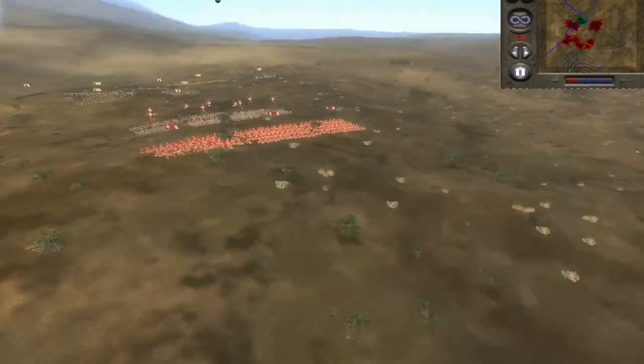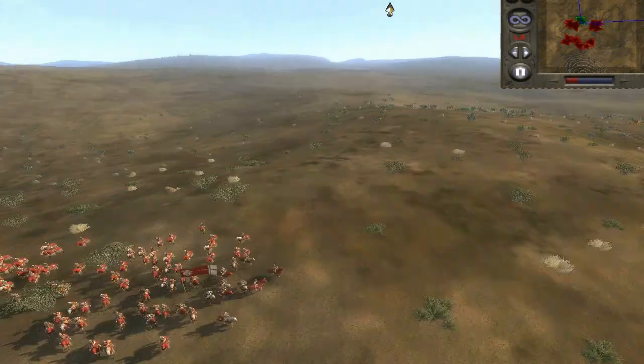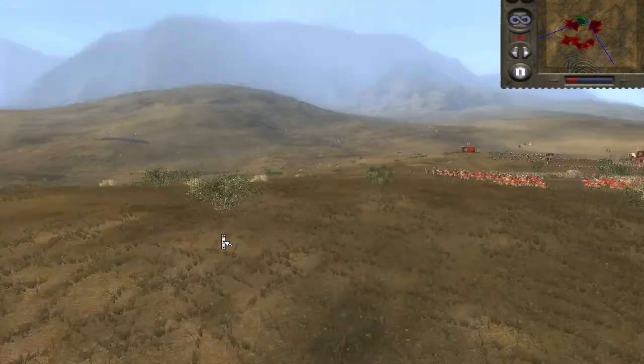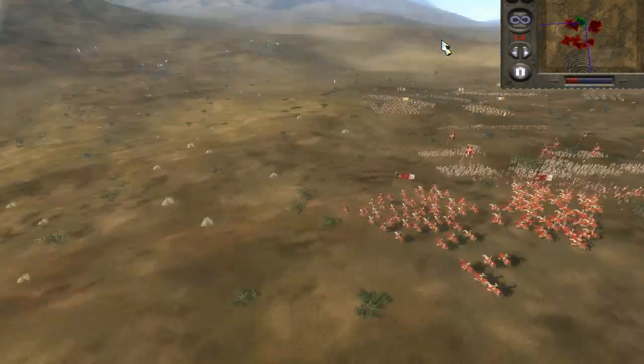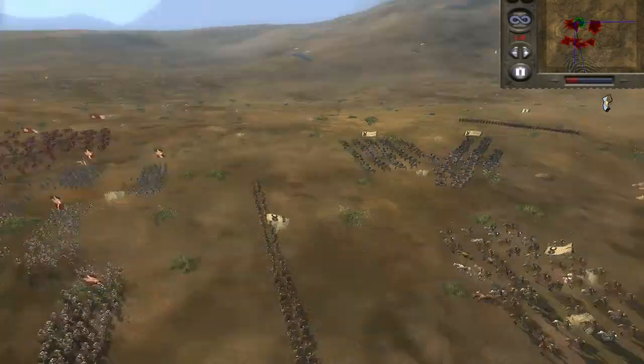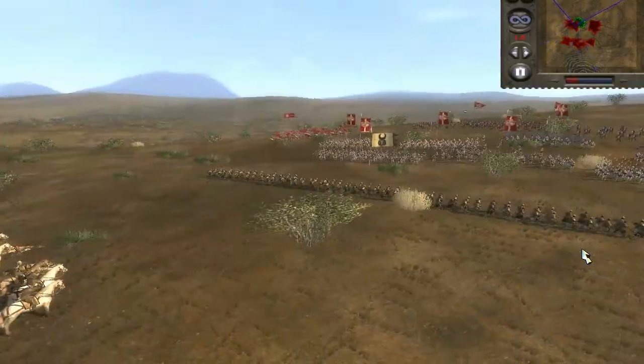So all he does is he comes up behind me and he sits on this little hill piece here for about 85% of the game. Really annoying. So I see that coming, and I thought, oh crap, he's coming right for me. So I have to deal with this Mongol player really fast.